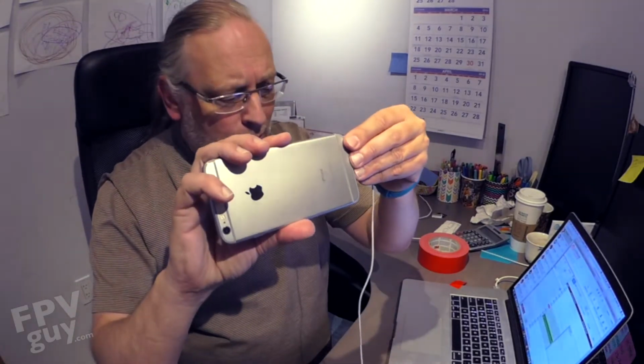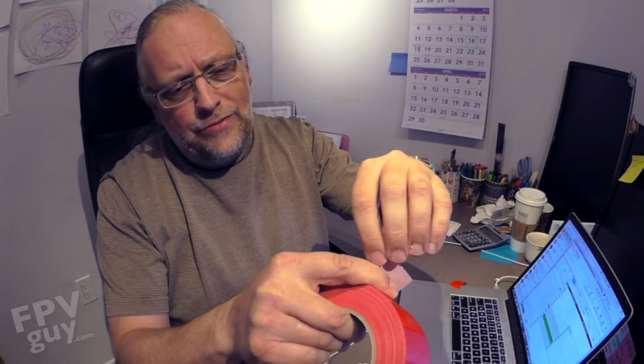Now, let's turn it around. And to do this, you're going to need a little bit of gaff tape, or any other tape will work. So I'm just going to grab a piece of tape about this big, and I'm going to pretend that's the rock. So I'm going to put it down on my laptop right here. There you go. That's my rock. And I'm going to use the other piece of tape to attach the headphones by the camera on my phone.